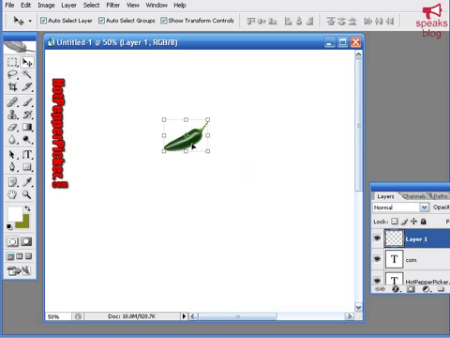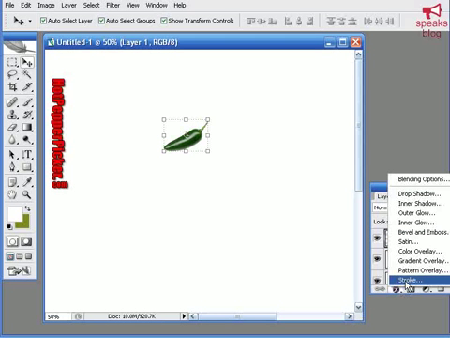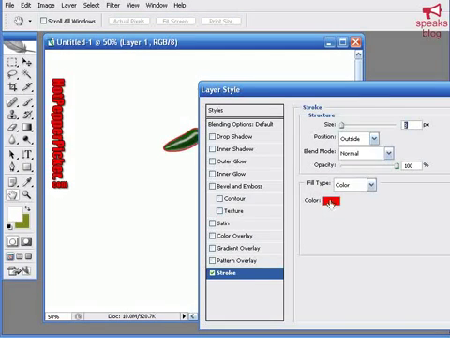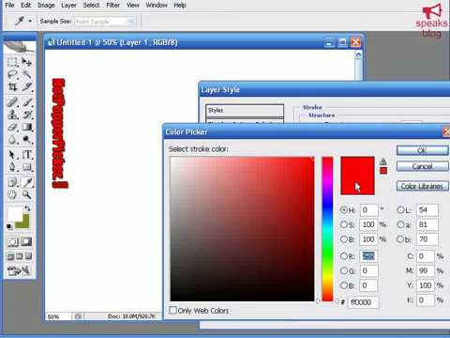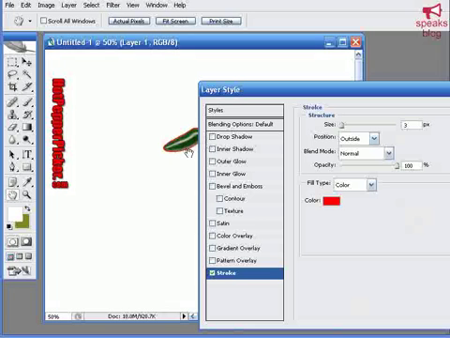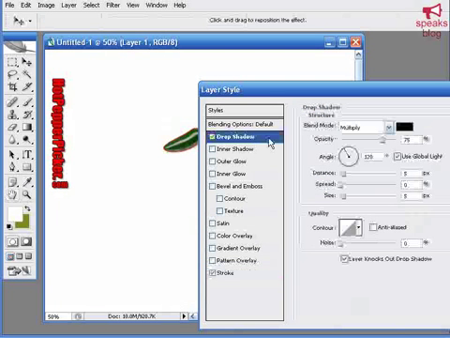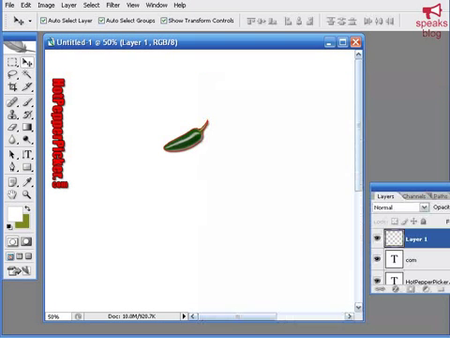So now I want to apply some layer styling to the pepper. I want to put a stroke and a drop shadow there. So let's go ahead and repeat the process we did with our text. Actually, I want the red stroke there. Give it that hot look. Yeah, but 3 is a bit much. I want to go 2. 2 is good. And let's also add a drop shadow. And again, that's fine and dandy, just the way the default, 505.